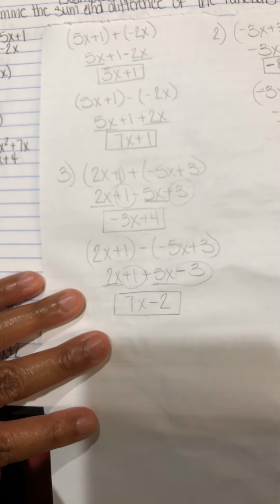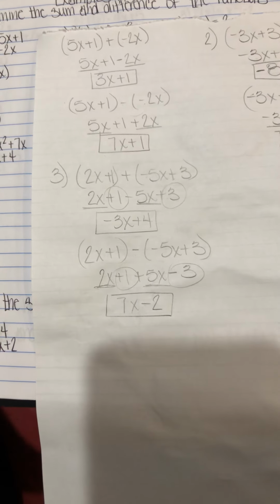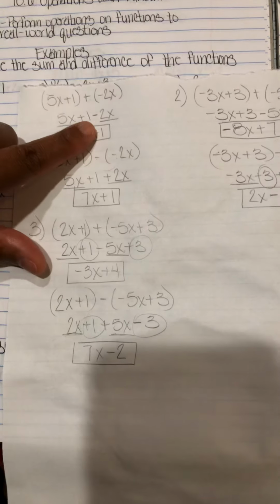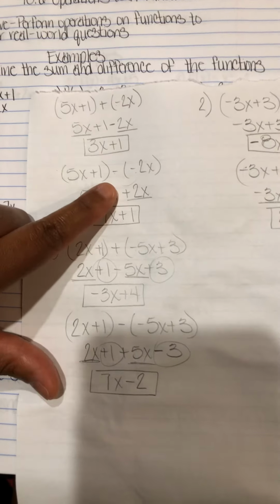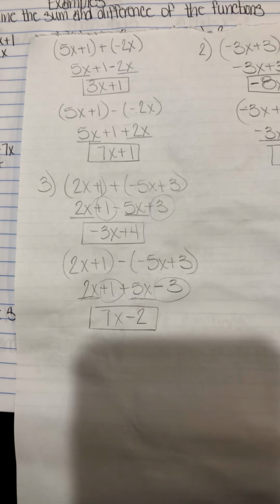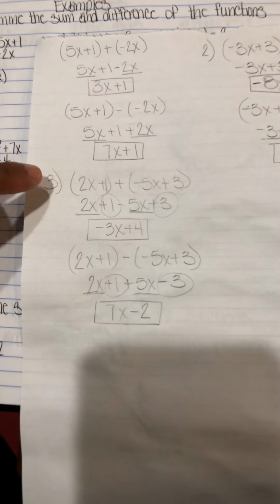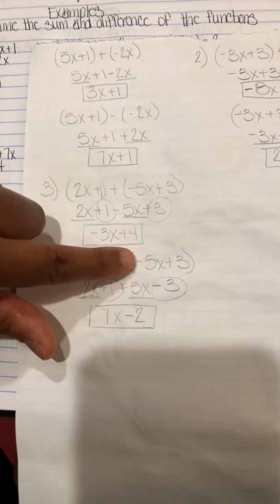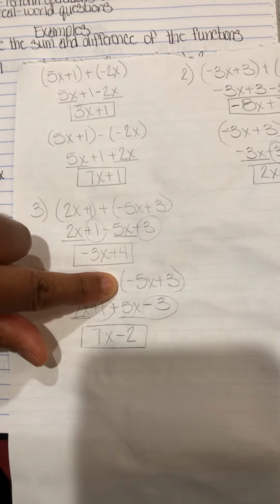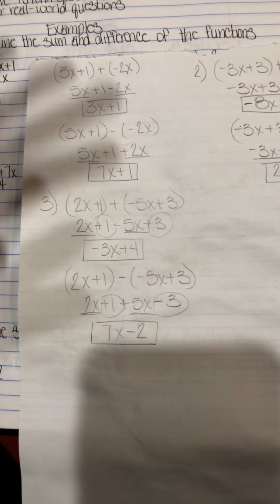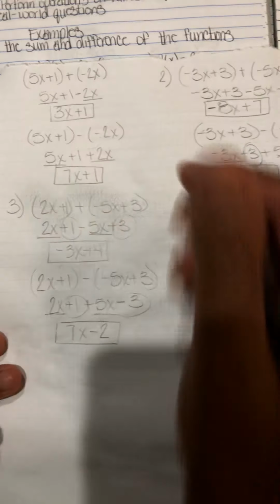And that's my answer. Notice here now that every time that I have the positive, I never change the function. But when it's negative, I always change them for every single one of these that I've done. So your quickest way to do this, if you don't want to write it twice, is know that once you have the negative, you're going to have to change all of your signs in the second equation. Only the second equation. It does not affect the first one. So let's do this again.